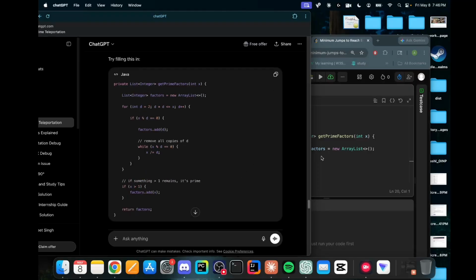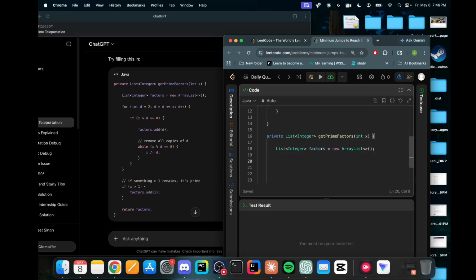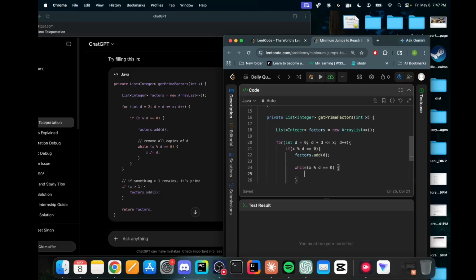Okay, so what we have to do is for int d equals to 0, d times d must be less than or equal to x, and d plus plus. If the number modulus d equal to 0, we do factors.add d, and then we do while x modulus d equal to 0, x divided equal to d, right?